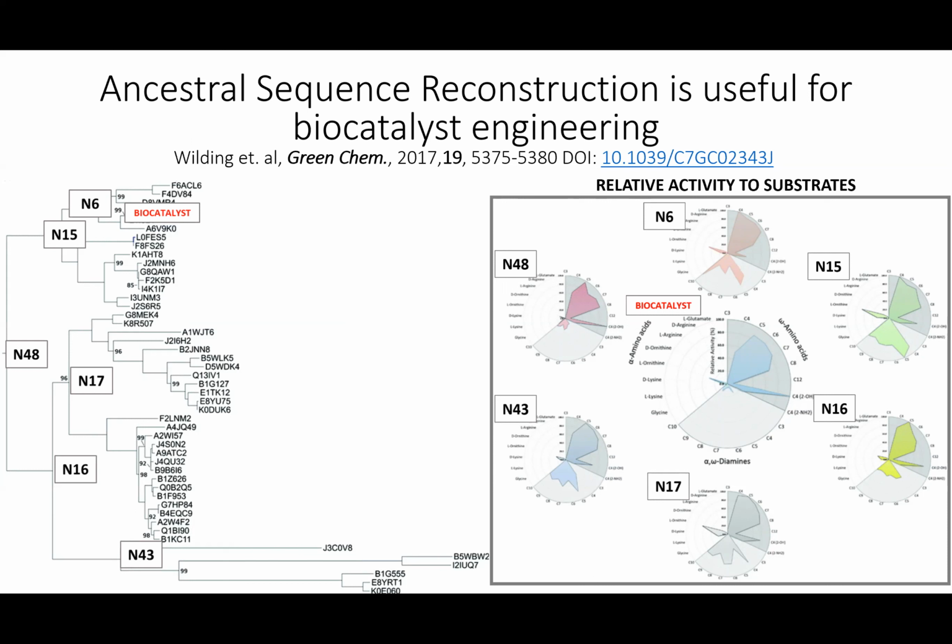Another trend they noticed was that the modern biocatalyst showed preference for omega amino acids, while the ancestor biocatalyst showed preference for alpha-omega diamines. Additionally, the ancestor sequences showed higher thermal stability, measured by differential scanning fluorometry, which is also expected of most ancestral sequences, although it has been shown that it's not necessarily a given truth that ancestor sequences are more thermally stable.